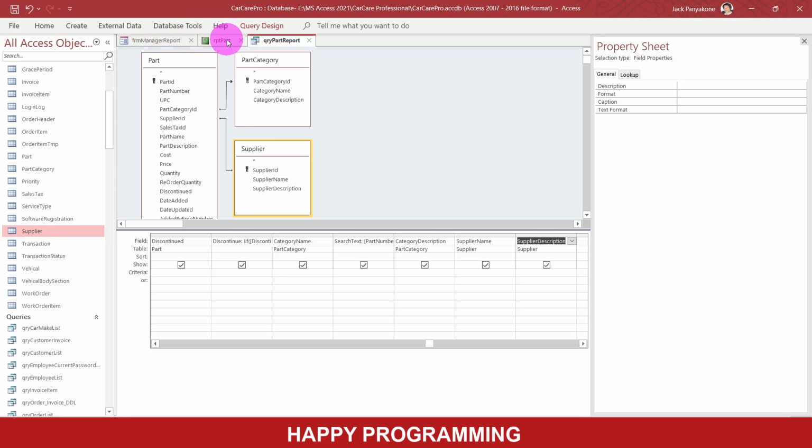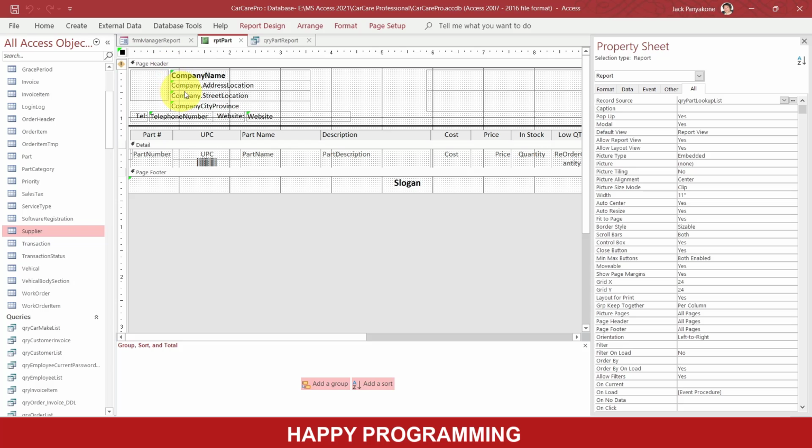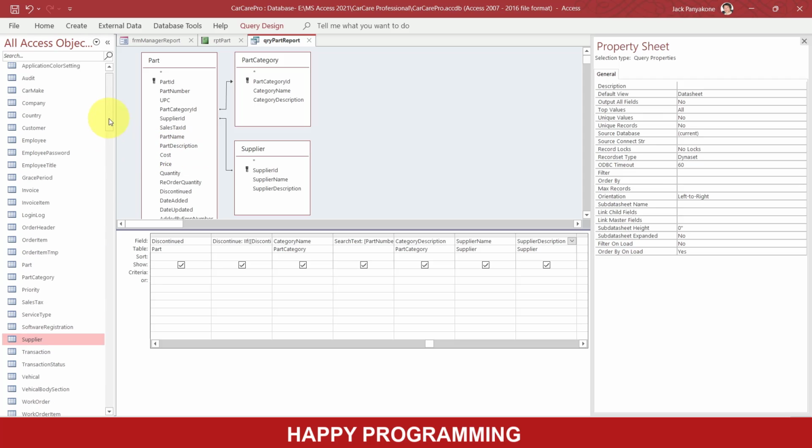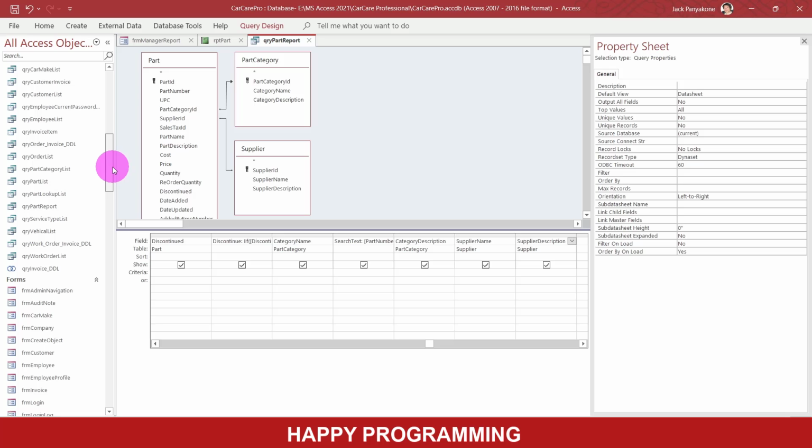If you look at the report here, you see that it's missing company. So we are going to add the company in there. Now the best way to do the company is, I already did the company for the invoice.